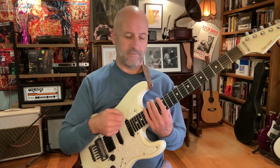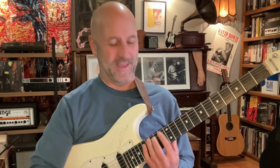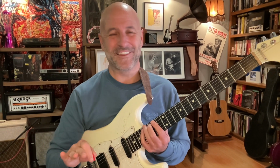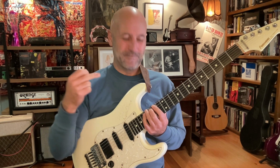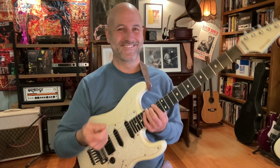So with 2 out of every 3 notes being picked and the extra pick noise that occurs, it sounds like I'm picking every note. And it sounds faster and cooler. Well, hang on, not cooler than Eddie does it, because man, even his hammer-ons are so powerful and precise and got so much swagger, nothing comes close. But me doing that sounds cooler than me doing my wimpy hammer-ons.